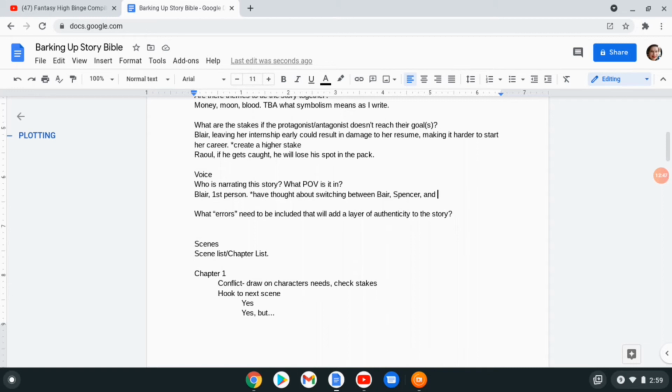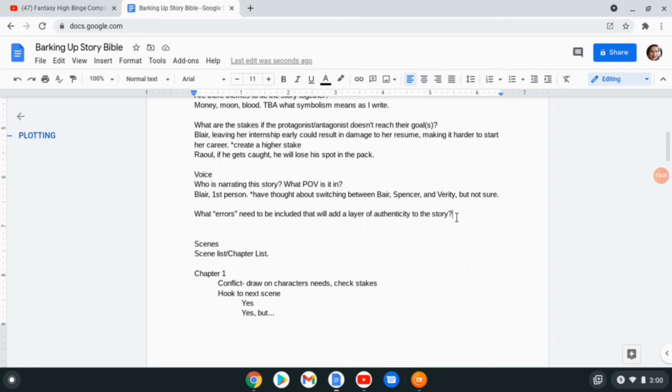I know that I gave her a virtue name because I was like, hero, she kind of has to have a virtue name. Verity, which I know is a virtue name, but I can't remember what it means. Anyways, so I have thought about switching it between the three, but I'm not 100% sure if or how I would do that. So I'll put that in there in case I find as I'm writing that I do need to switch it up to have those three bouncing back and forth.